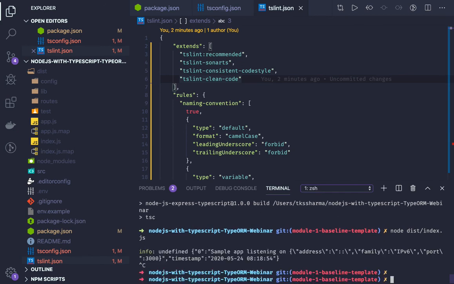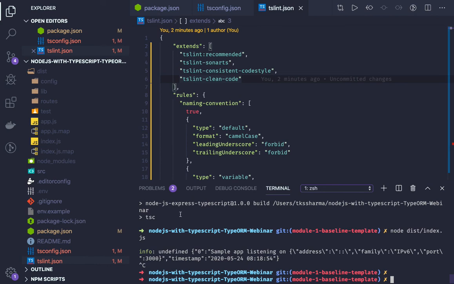But is this the right way to do this? Because we have to compile the code, we have to get the dist folder, and then we are compiling. What about when we are doing the actual development, where we will be doing code changes regularly, frequently, and it is getting built and then it will be getting compiled?